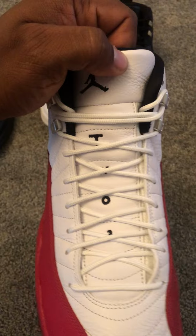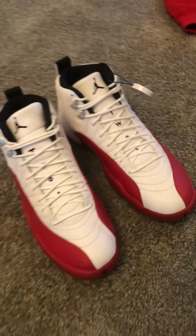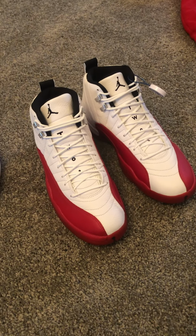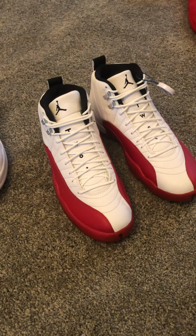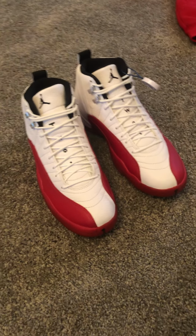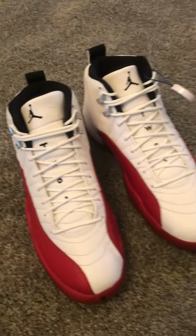Got the red mud guard, got the 2-3 going now. You got the black. Now, I'm going to tell you one thing of what I do like. This black lining. This black liner from those Cherry 11s that we had last year, because I had those, that makes a difference on this shoe. The red liner by itself on that Cherry 11, it just makes it look dull. It needed another color, because if you put black in it, it just doesn't look right. Like, it's just a white and black shoe. It didn't fit. Like, I actually sold those just to get my Cardinal 7s. So, this black lining, this does a lot.